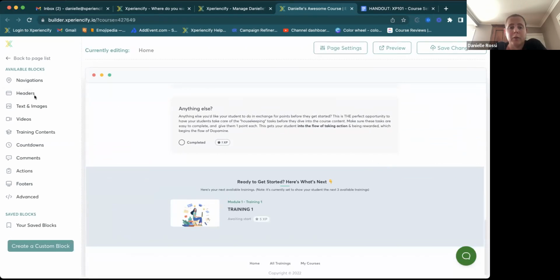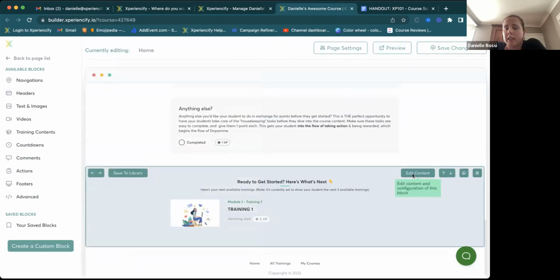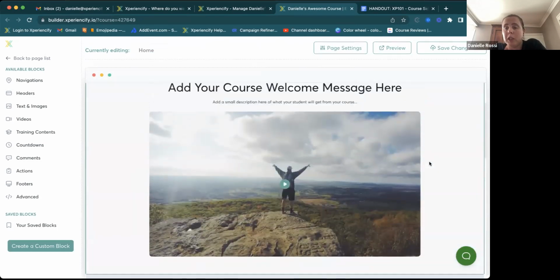I'm going to move that out of the way. There is an edit content button, which is where you actually customize the text that's in here. There are up and down arrows, which will move the block within the space on the page, putting it in a different order. You can make a direct copy of this particular block once you have it as you wish. And there's a trash icon, so you can delete it if you don't want it. Okay, so they pretty much all have the same controls.